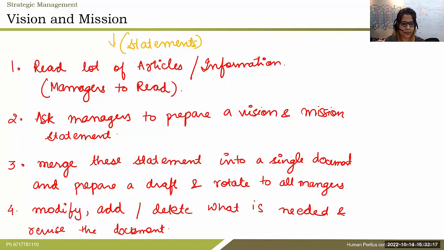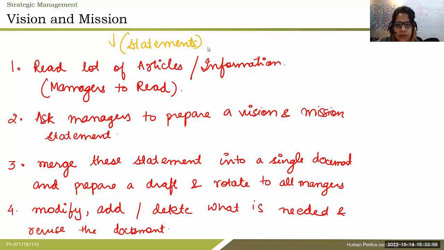All right. Clear with everyone? Please write yes or no if you are clear with the steps. Before I proceed further, please let me know you've understood how a vision or a mission statement is prepared. Then I'll move to the next session, the second part. I'm waiting. Let me know if you have understood how we prepare the vision statement and the mission statement. Yes. Okay. All right.